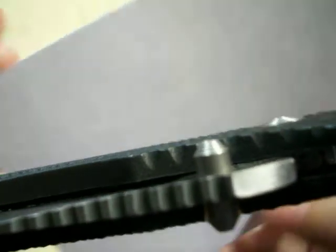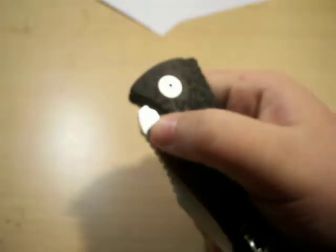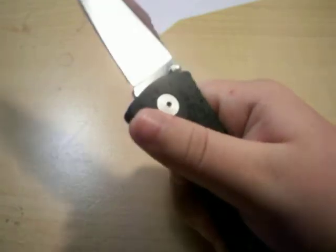You've got two thumb studs, they're ambidextrous. I'll get the note card out again. They have that little mountain, like a volcano shape. If this will focus, put this back here. Yeah, it's not gonna focus. Okay, there it goes. You can see that jimping on there. You're gonna get nice traction on that in order to get the blade out completely.